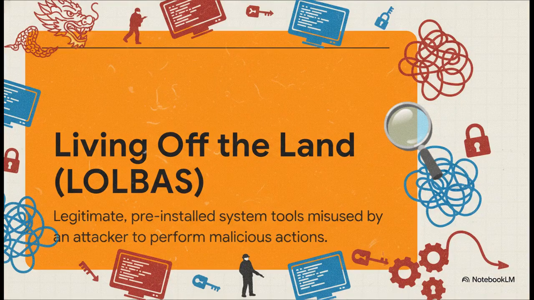So what makes these APT groups so incredibly stealthy? Well, a lot of it comes down to this technique called living off the land, or LOLBAS. This basically means they hijack legitimate system tools that are already on your computer to do their dirty work. And because they're using trusted tools, their activity is ridiculously hard to spot. It just blends in with normal, everyday admin tasks.